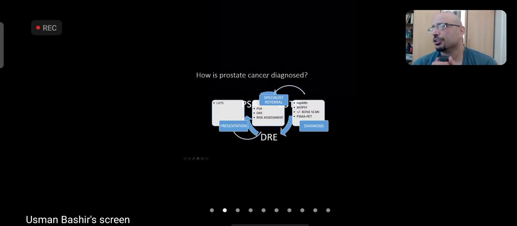So typically the patient comes to the urologist or to the GP and complains of LUTS, lower urinary tract symptoms, dribbling, hesitancy, frequency of micturition, that sort of thing. They go to the urologist who examines them, they put a finger rectally and examine the prostate. They find out, okay, that prostate is enlarged. The man is a bit old. Sometimes the clinician will raise the possibility this man may have cancer.